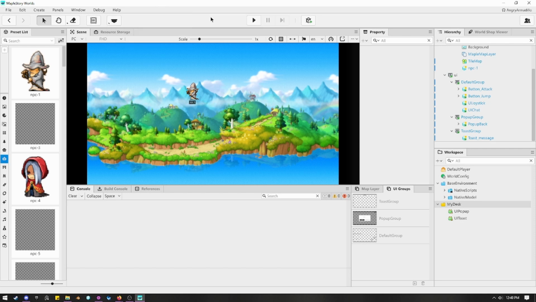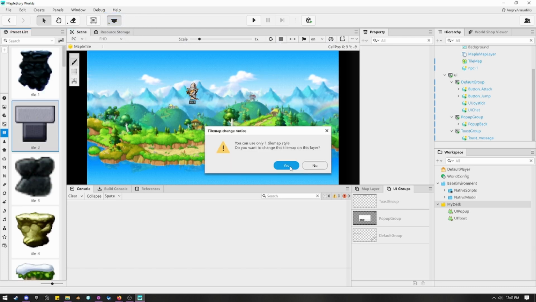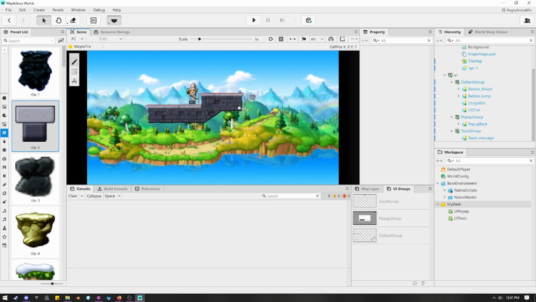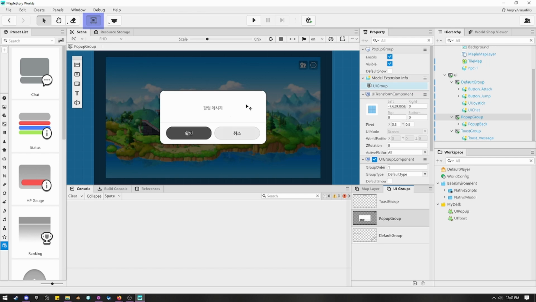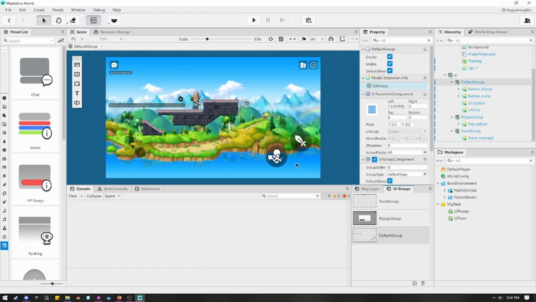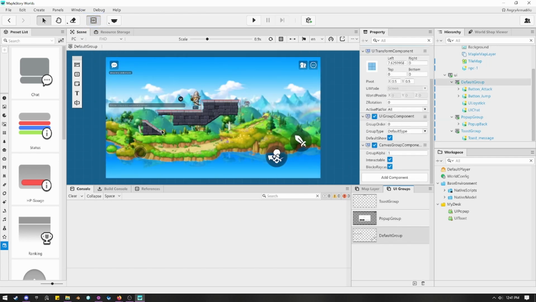There's a couple more important buttons up here to pay attention to, like for example this tile editor button, which once you click it you'll enter into tile editing mode, which allows you to literally paint and draw and manipulate the tile data pertaining to your map. Next to that is the UI button, which once you push that, you'll enter into UI editor mode, which as the name suggests, allows you to manipulate and edit the UI visuals.